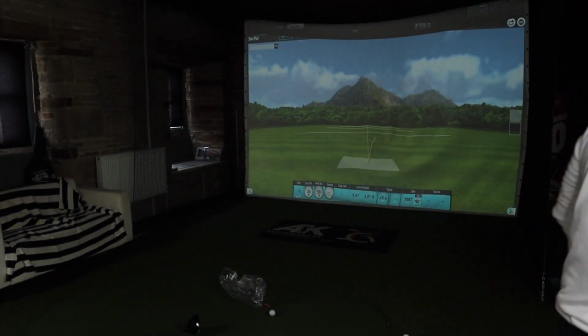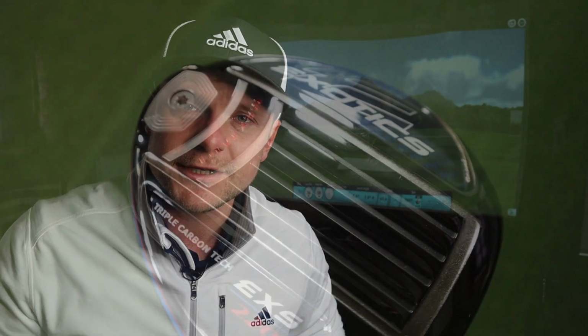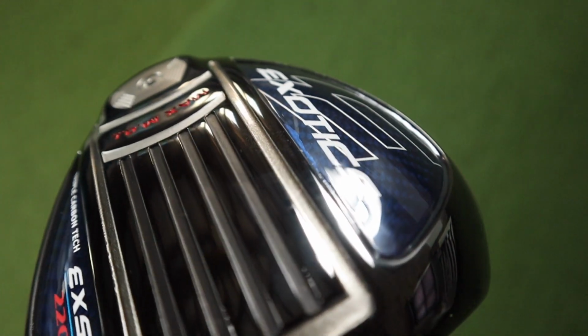So we're going to test the brand new Tour Edge Exotics driver against, what can we find? How about a Titleist TS3, because we all know what that is, don't we? You may not have heard of Tour Edge before or of Exotics before, and I have. Now, it's not a brand that I've reviewed in the past.